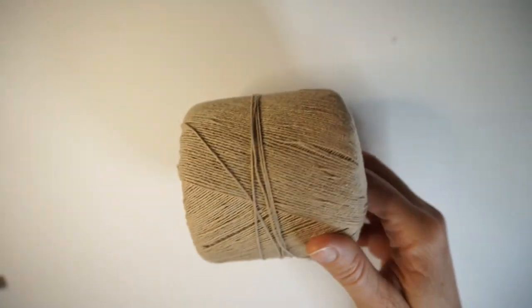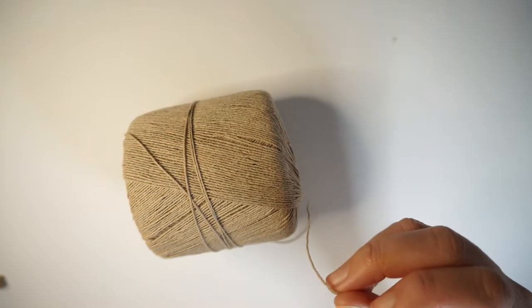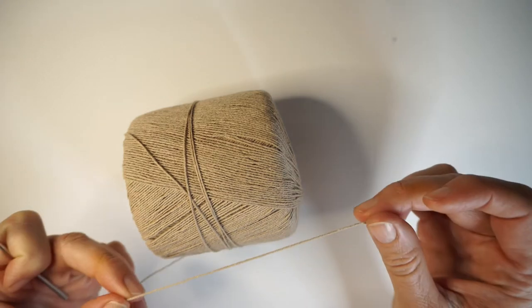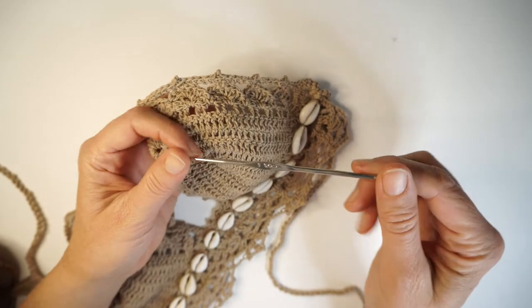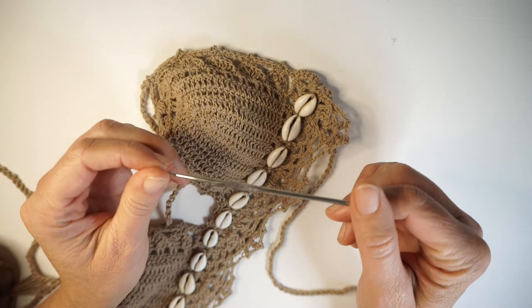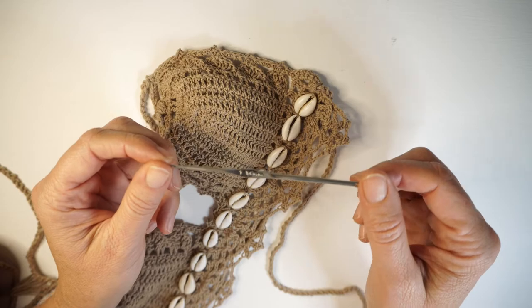The material you need is 100% cotton yarn. It's 4-ply, it's not very thick. I don't like using very thick materials for crochet bikinis because they take too long to dry. To make swimwear, your stitches need to be really close together. So I normally use a maximum number 0 hook, which is 2.1 millimeters. That's when I use the fixation yarn. For this project today, we're going to use a 1.6 millimeter hook.